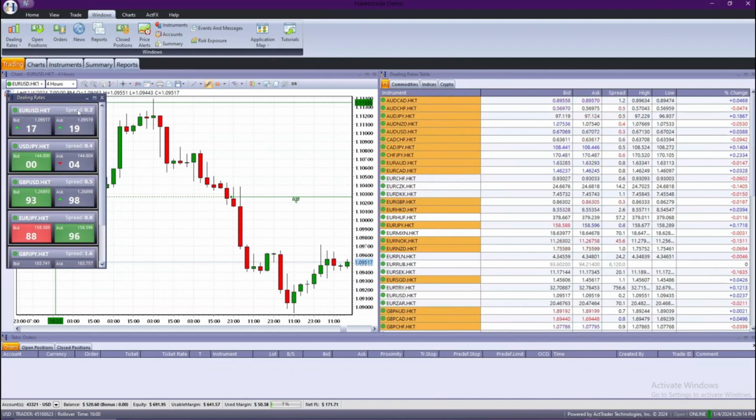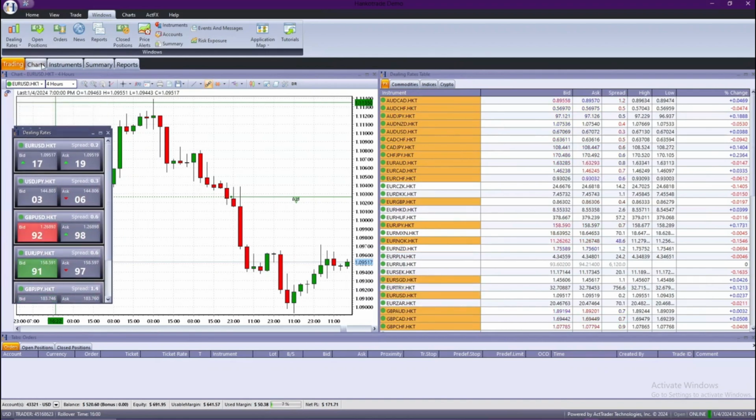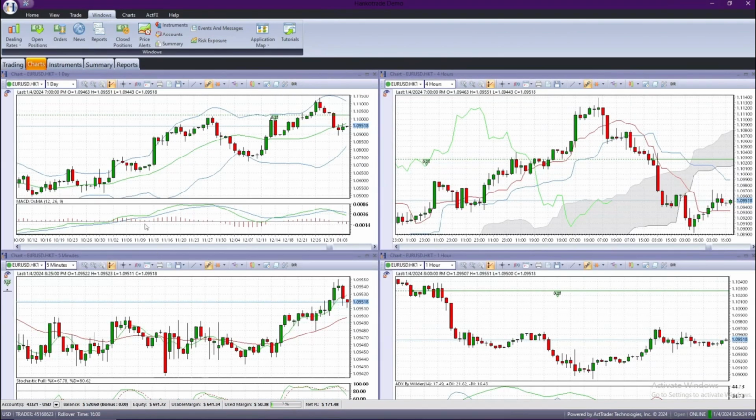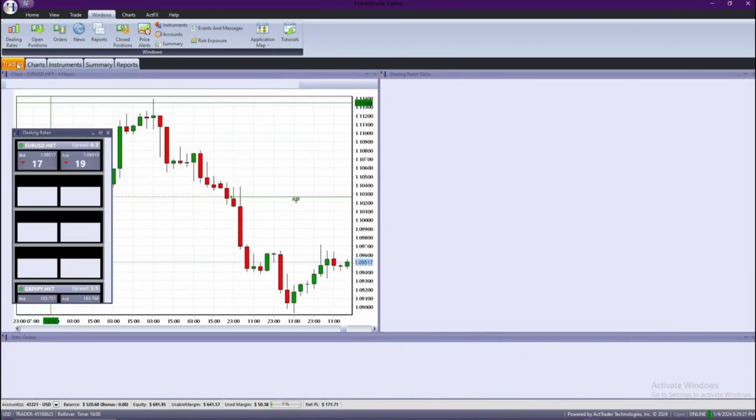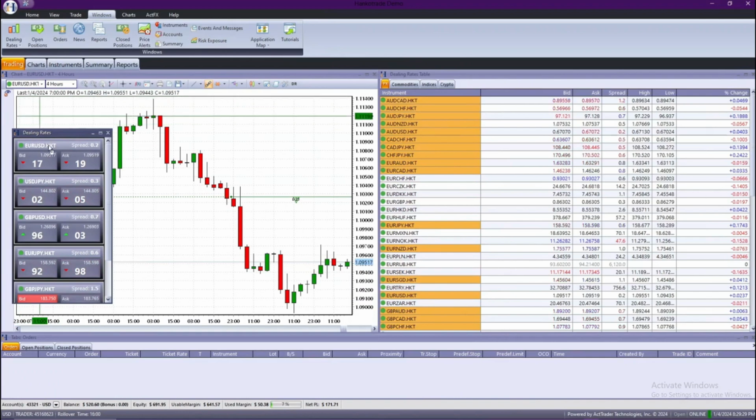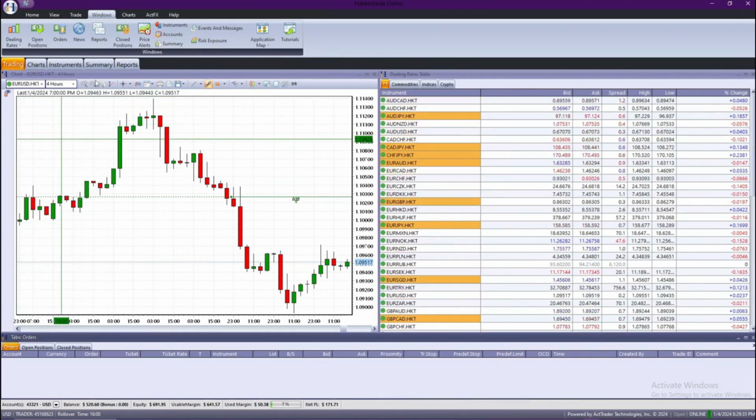This may be a little bit of an issue when you're trying to customize your actual workspaces, and you want this dealing rate to be on this workspace, but you also want it to be on this one. It's not going to give you that luxury, right? It's going to be like, oh, you want that dealing chart? Oh, go back over to the workspace that you have it on. All right. So again, just a little tip to look out for as you're trying to customize your workspaces with these windows.